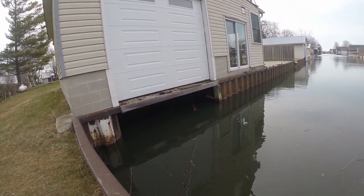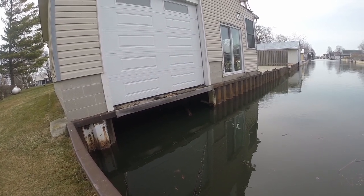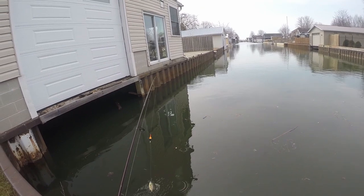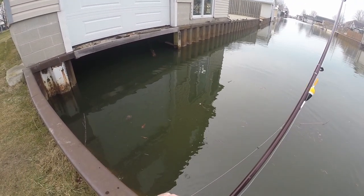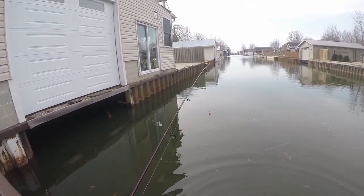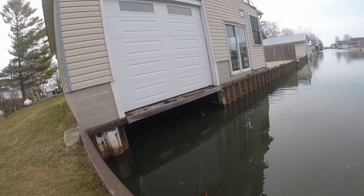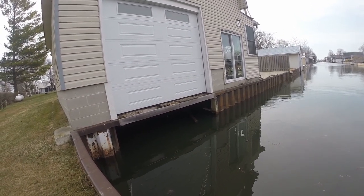There we go - not too bad. Every now and then I just give it a couple quick twitches and let it sit, trying to initiate some kind of a bite response out of the fish. They've been biting really light too. Sometimes the float barely moves in a direction you're not expecting and sure enough it's a fish, so you have to pick up on those little subtleties. I just have it rigged up on a little slip float and I'm not fishing very deep at all - maybe a foot and a half. I'm just twitching it every now and then, letting it sit for a little bit, and that usually calls them in.